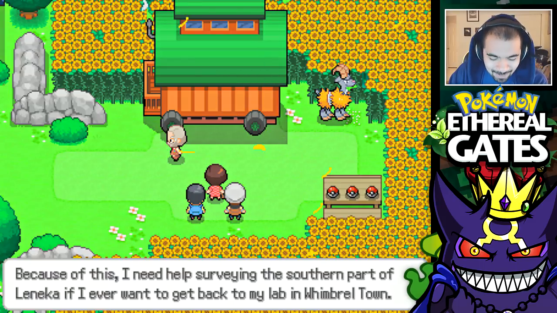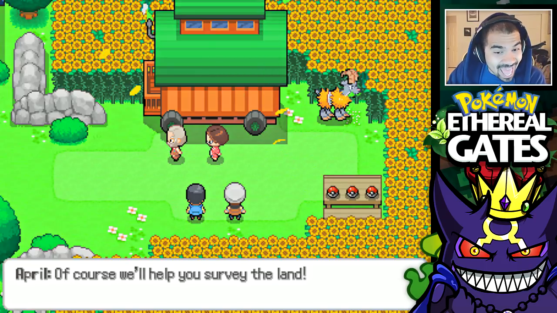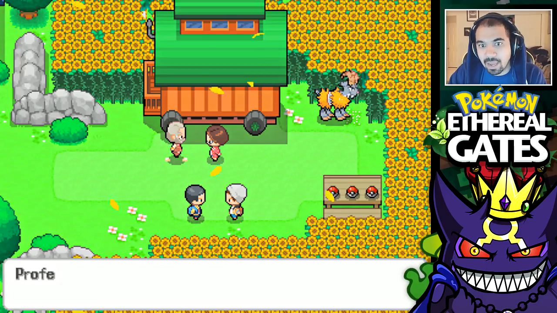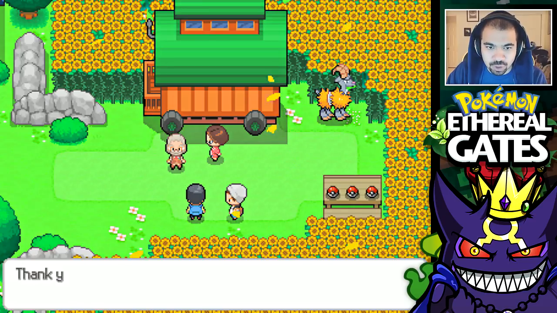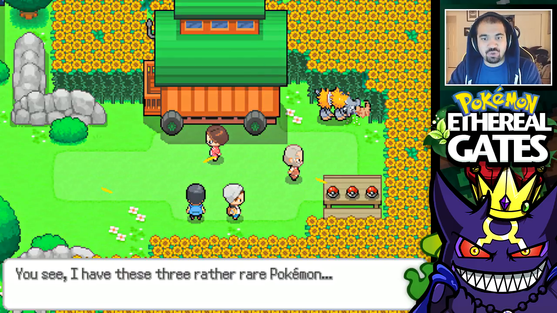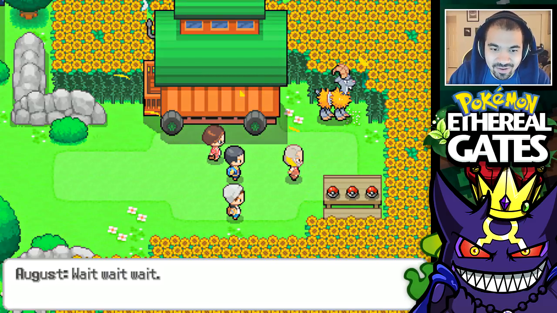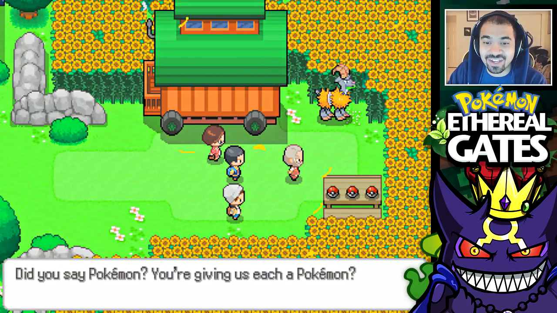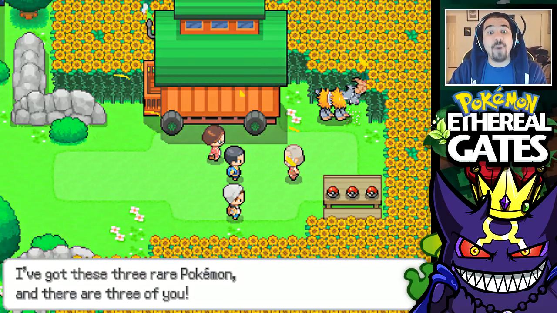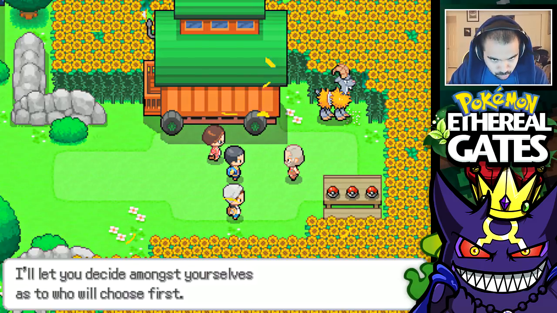If I ever want to get back to my lab in Windmill Town, I was wondering if you three could. Of course we'll help save the land! I'm sorry, she didn't think she was asking us first. Oh, that is wonderful news. Thank you all so much for helping me. I'd like to give you all a gift. You see, I have these three rather rare Pokemon. Wait. Rare Pokemon? You're giving us each a Pokemon? Yes! As a token of my gratitude! I've got three rare Pokemon and there are three of you! I'll let you decide amongst yourselves who would choose first.